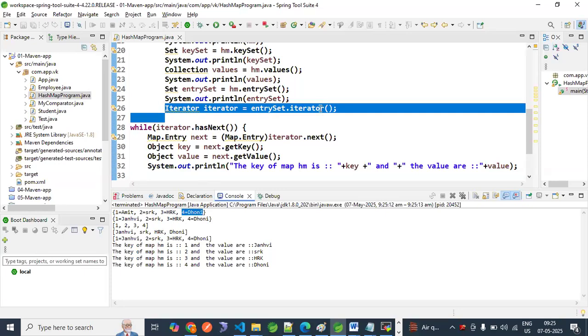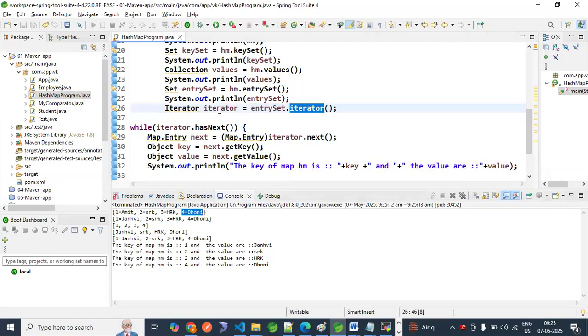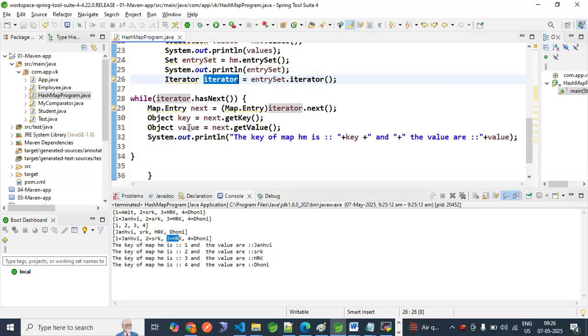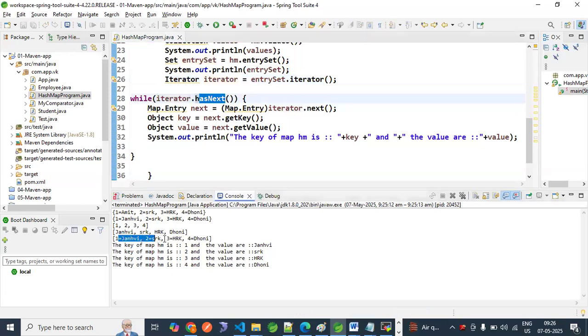This entry set we handle with the help of an iterator. We understood in the previous session what an iterator is. There are three cursors: Iterator, List Iterator, and Enumeration. So we are using an iterator. This entry set is a kind of collection, in square brackets, comma separated: one object, comma, second object, third object. Inside that is the key value. So we are getting an iterator. Now we check iterator has next. How many pairs are there? 1, 2, 3, and 4. So it will run 4 times. Now the iterator will check for the next value.